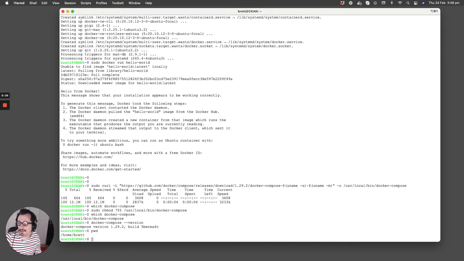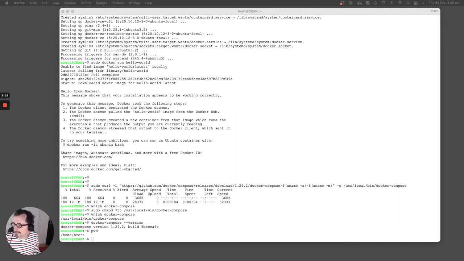So the next thing, now that the Docker engine and Docker Compose seem to be running okay, we can go ahead and install CKAN. And of course, to do that, we need to install the latest CKAN repo, the master repo.